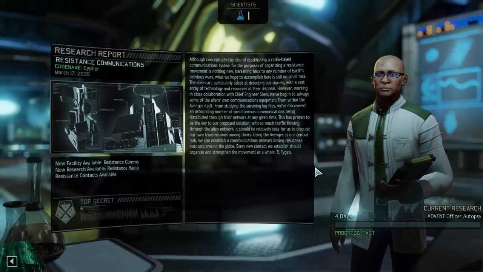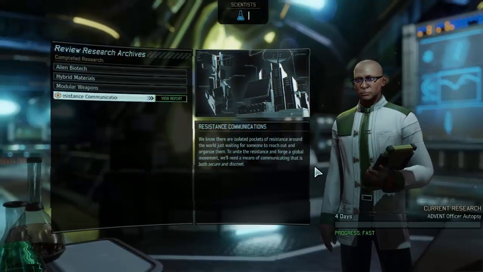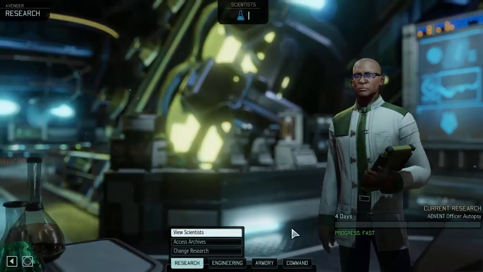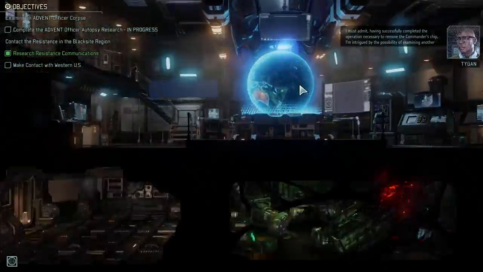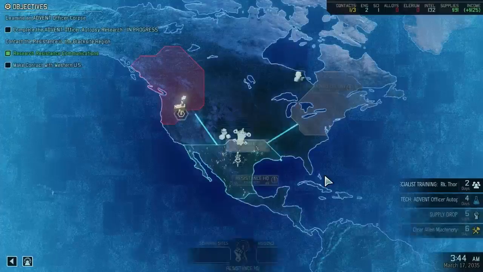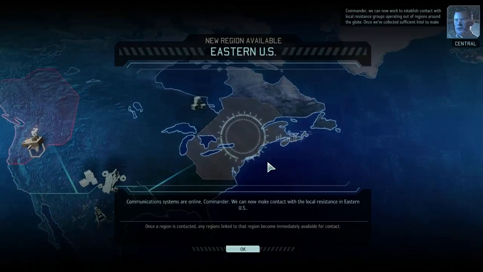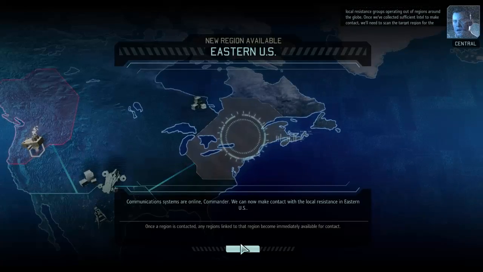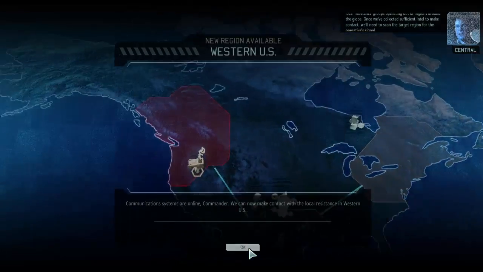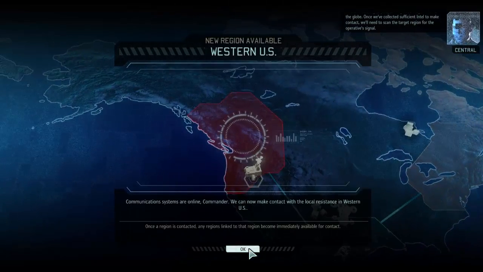Alright, Tygan, thanks for the advice there. Okie dokie. Well, having successfully completed the operation necessary to remove the commander, we can now work to establish contact with local resistance groups operating out of regions around the globe. Once we've collected sufficient intel to make contact, we'll need to scan the target regions for the operative signal.